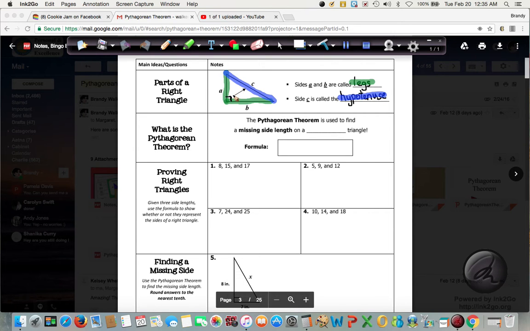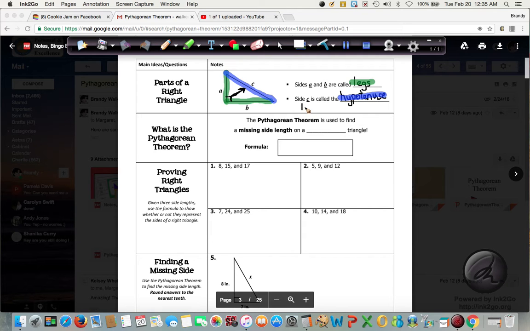So take your pencil, and I want you to boldface this arrow. You see this arrow that's coming off this corner? This is a really important arrow here, because this arrow shows you what side is side C. All of our right triangles don't have to be as neat as this one is. They can turn it upside down, they can make it go backwards, any direction. So we have to know the hypotenuse. We have to know our side C. Our A's and B's are both legs, so those can change. This could be B, that could be A. Those don't really matter. But side C is the most important side.